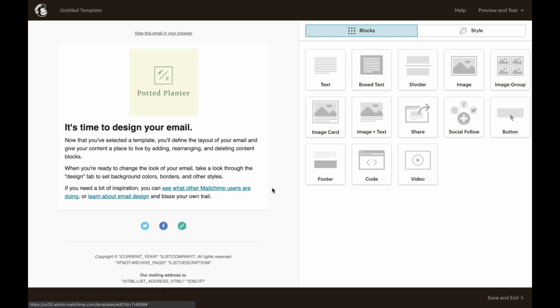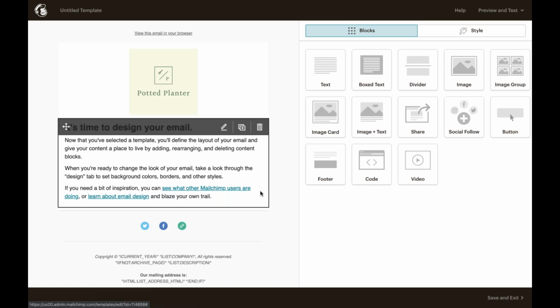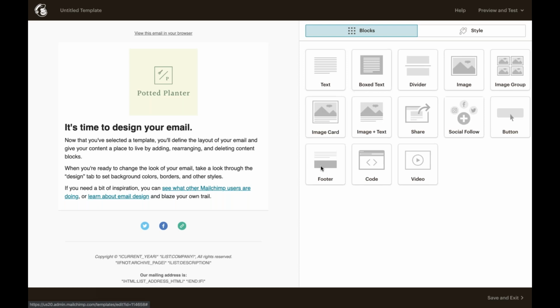What you're seeing right now is the editor that we pointed out just a little bit ago. As a reminder, our template design here is on the left, and you can see all of these different content blocks we have to choose from right here on the right. As you can also see, there's some placeholder text, as well as our default logo, which we set in the Content Studio. You can drag and drop a variety of content blocks into your layout, rearrange them to customize the look and feel, or delete them if they're not working for you.